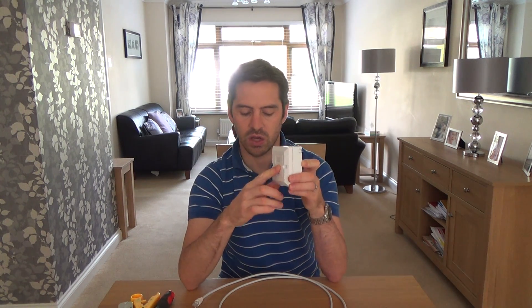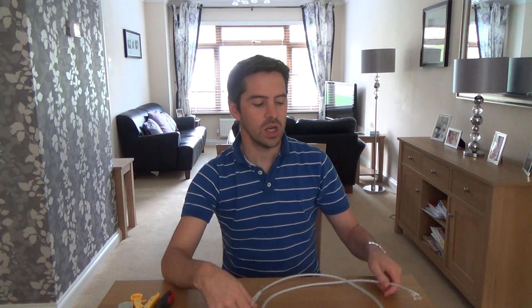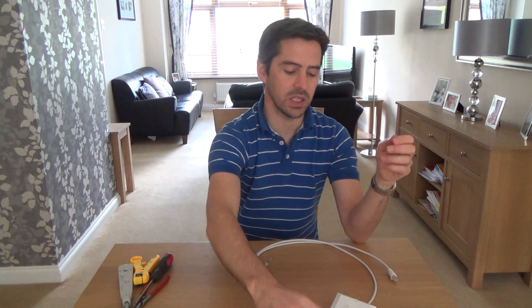You can have them mounted straight onto the wall if you have an electrical back box, or I sell kits with these little surface back boxes so you can run the cable along the skirting board and up into the socket. It's a nice permanent feature rather than just having a cable with plugs on the end. So what you need is some cable, a face plate, a back box, and a patch lead to go from the face plate to your piece of equipment.